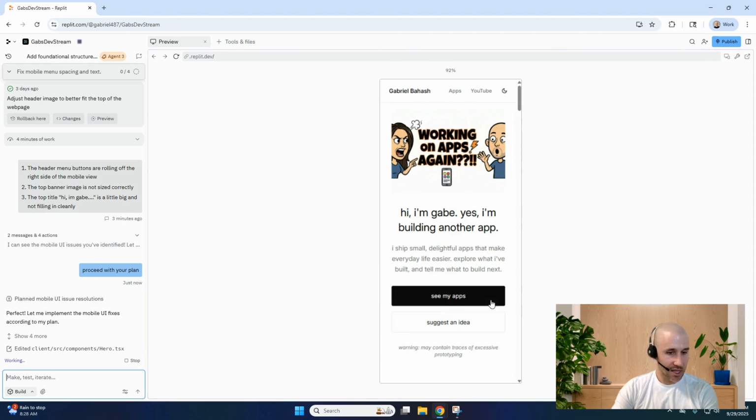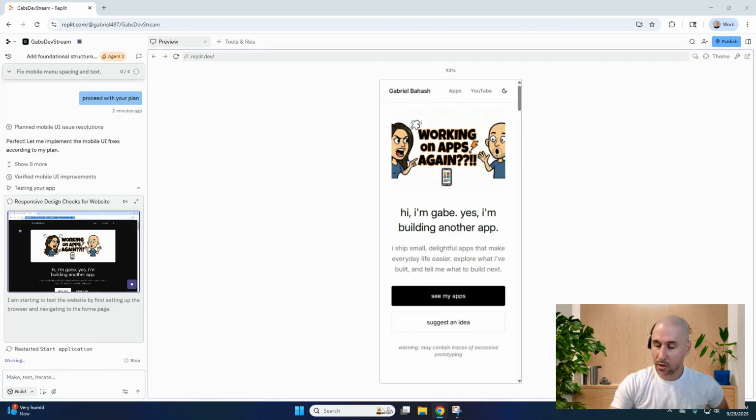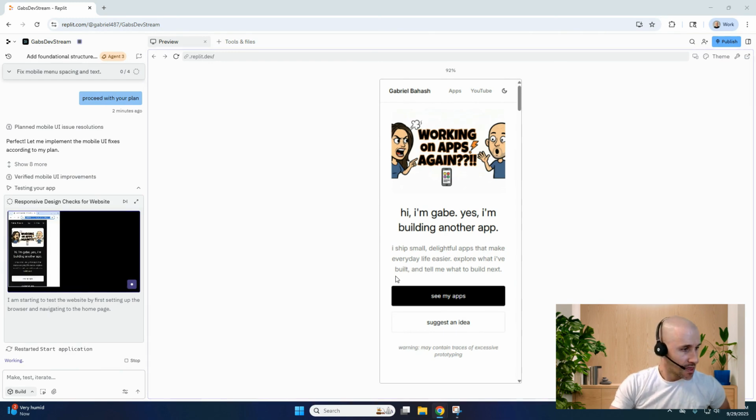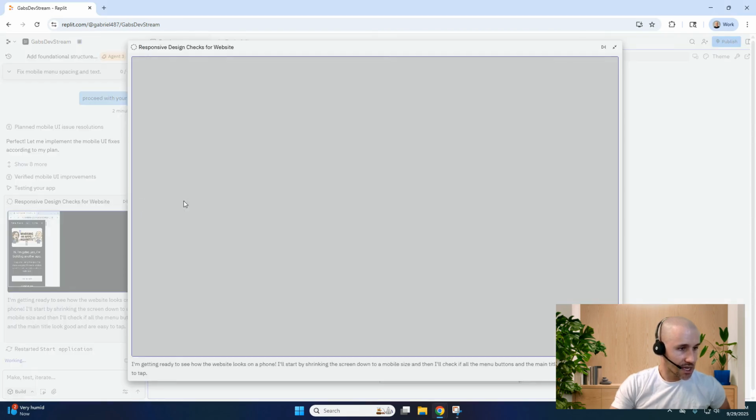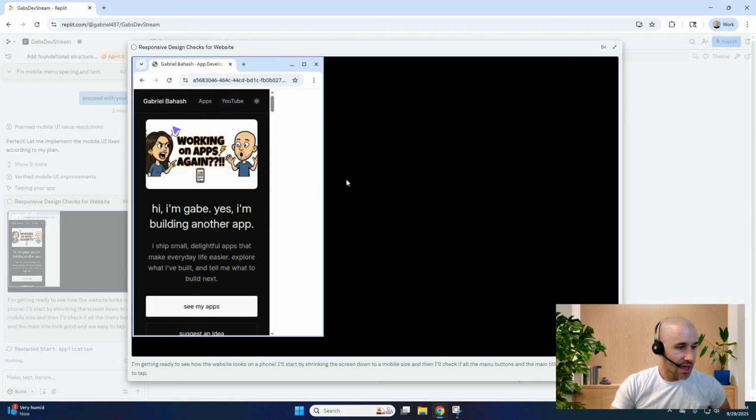So let me continue to let this work here a little bit. All right, so it's done some work here, improvements. Now, you'll notice there's an agent doing some testing in this section. What's pretty cool is it's recreating the browser and more or less testing it, clicking around.